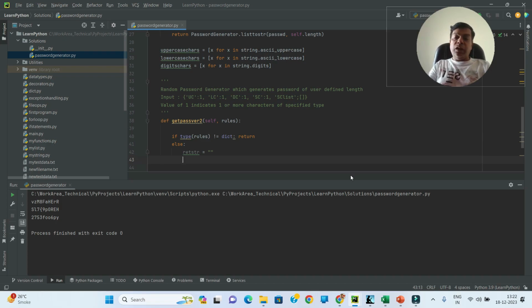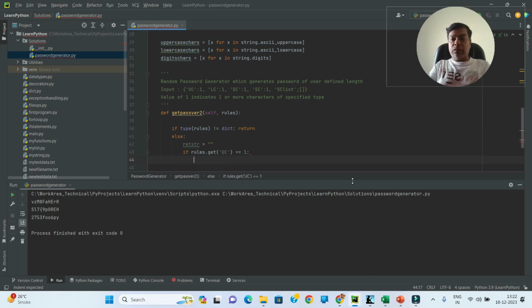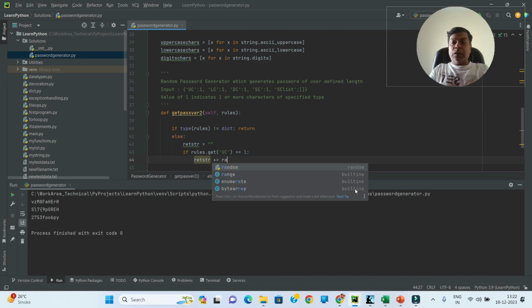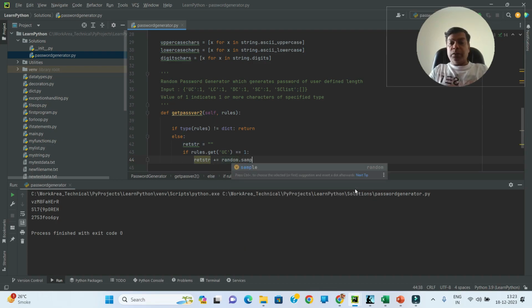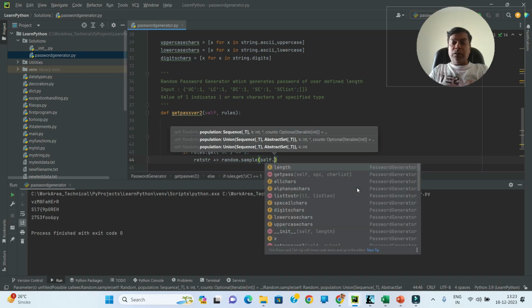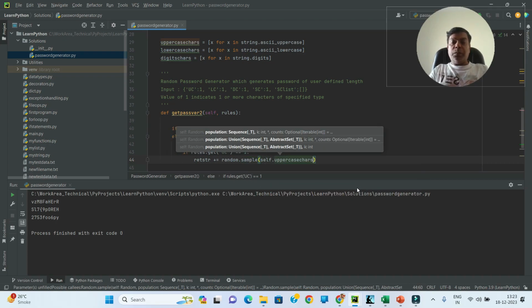Now let's check for individual keys. So if rules.get UC is equal to 1, then what we want to do is RETSTR is equal to random.sample, and we have to include self.uppercase characters.